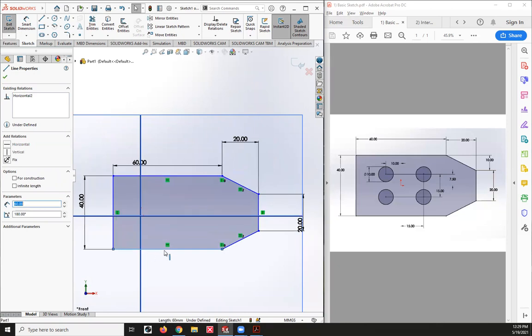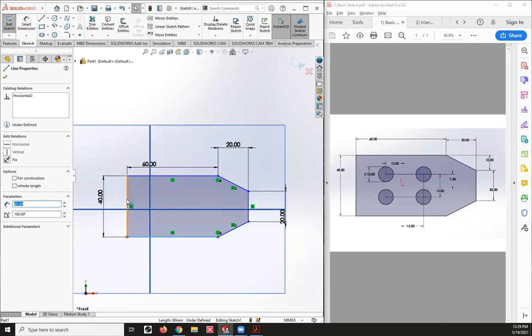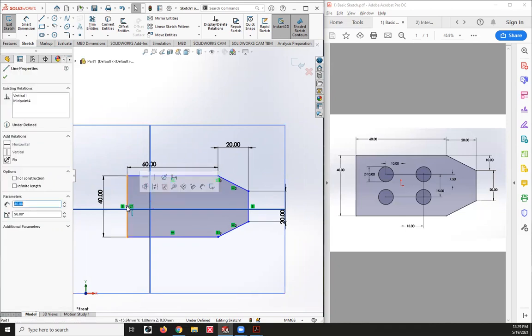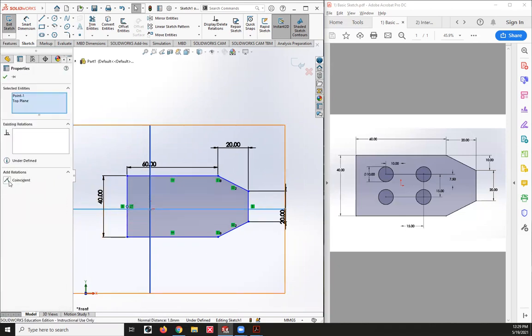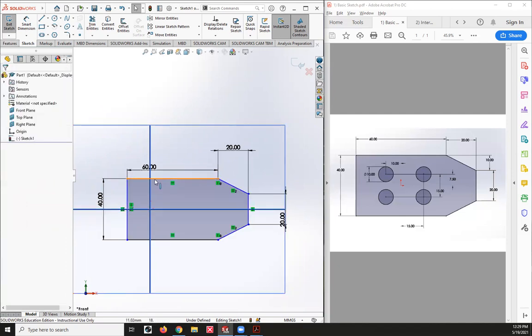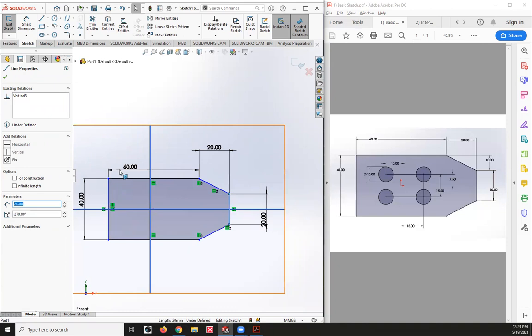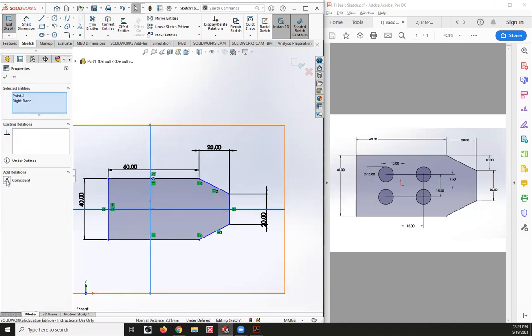And so I will do that very quickly by adding a couple more constraints, something called midpoint, where I just hover over the midpoint of this line. It gives me that, where I can select it. I'll Control and select this one, make it coincident with that plane. So you'll notice now up and down, where these black lines are, that's fully defined, but I could still move left or right. And so I will also make the midpoint of these lines here coincident with this plane.